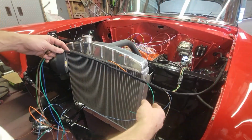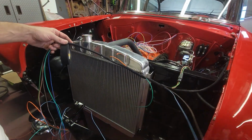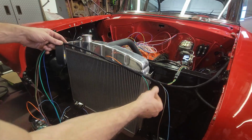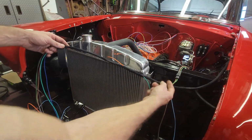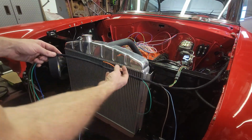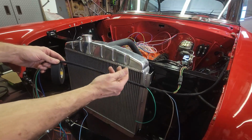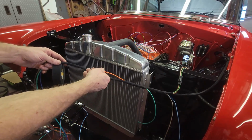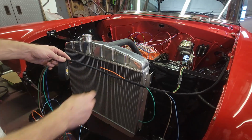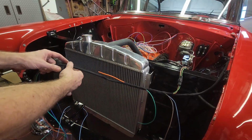So now you can see as I'm wrapping it, it's getting tidier. I pulled out the parking light wires here. Here's the headlight wires. I pulled them out of the wrap, and pulled the horn out of the wrap where it exits. And then I left the electric fan, even though I don't have an electric fan, but I'm going to cover this so that this wire doesn't get corroded. That'll be tucked underneath there, because you never know. It's a good 12-volt switched power.